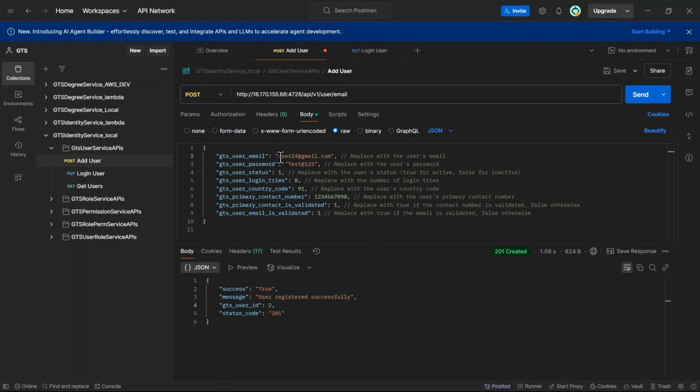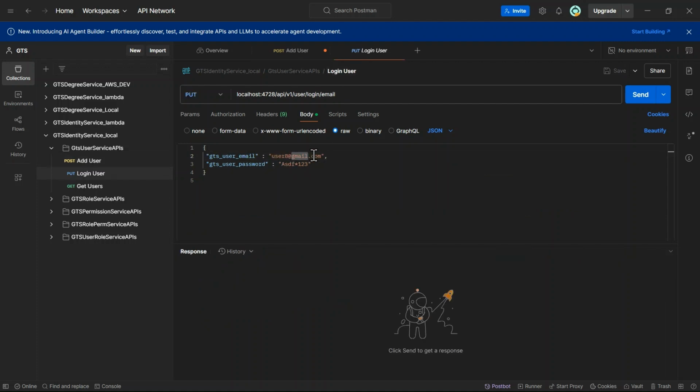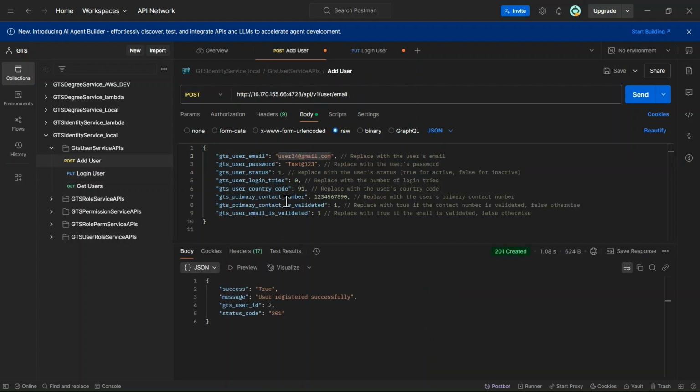We'll copy the username. User 23 was previously fed in the initial image, and we'll take the password for that.